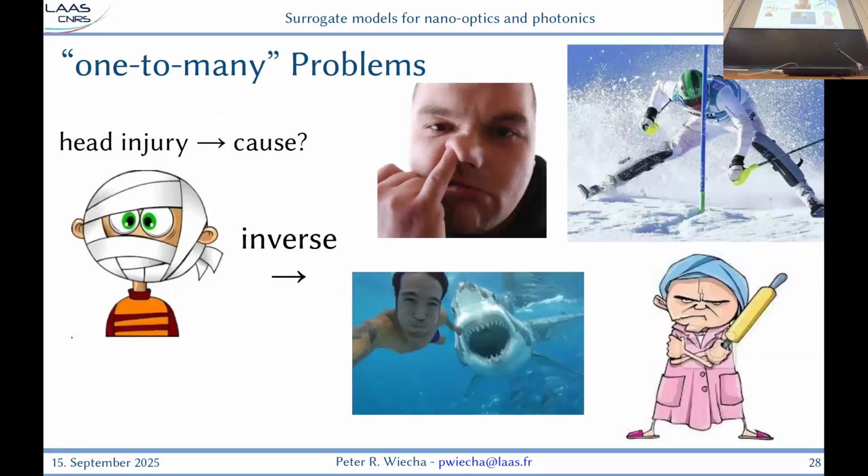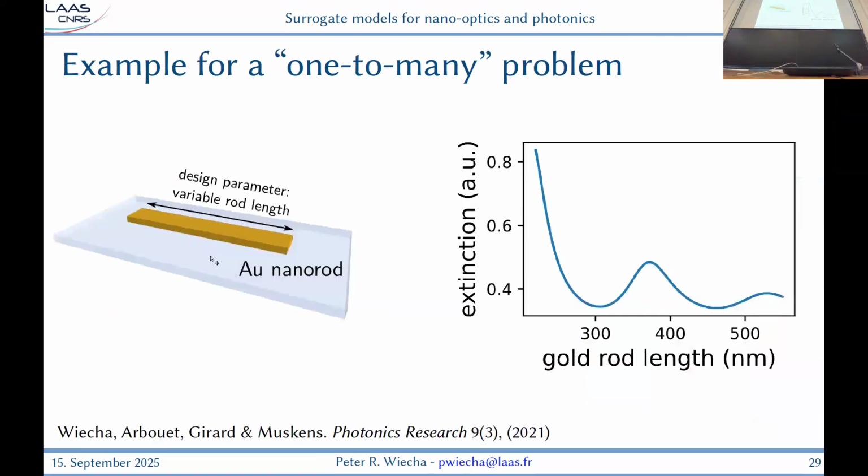Now, on the other hand, if we see somebody who has some kind of head injury or some severe injury, then the inverse problem would be to understand what happened in order for him to get this injury. And of course there could be many different causes for this head injury other than just riding a bike drunk downhill. So this is the typical inverse problem, and this is what Philip talked about this morning: ambiguity. If the problem is not unambiguous, then we typically call this an inverse problem. So maybe back to nano-optics, a very simple example. Let's say we want to optimize nanoparticle size or so to get a specific optical extinction.